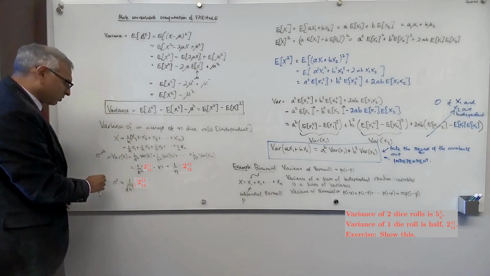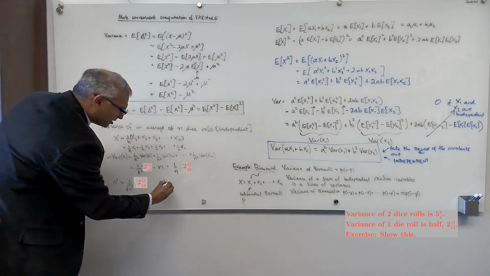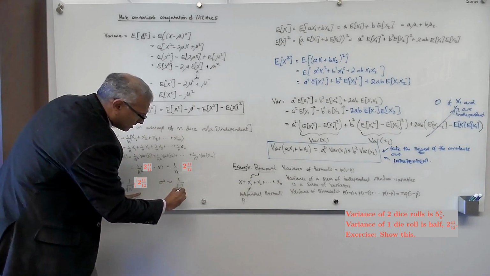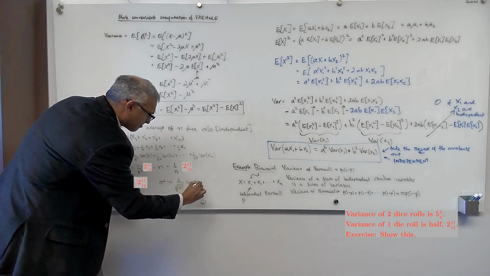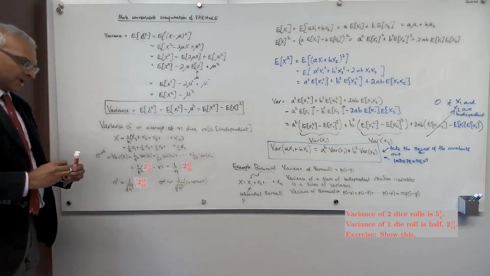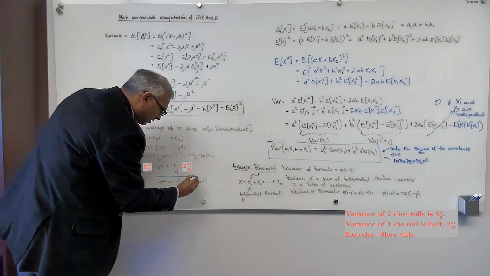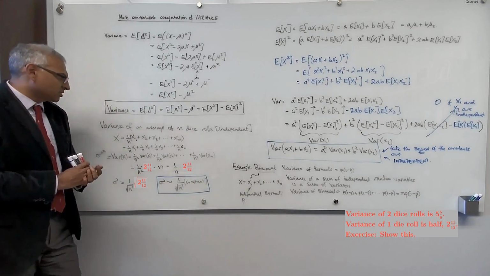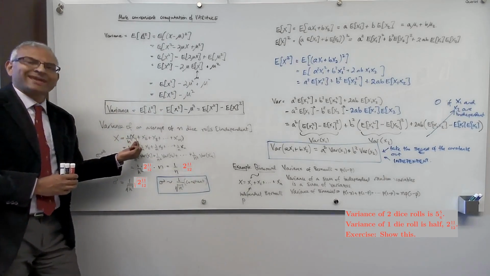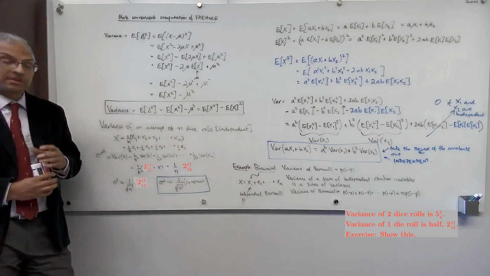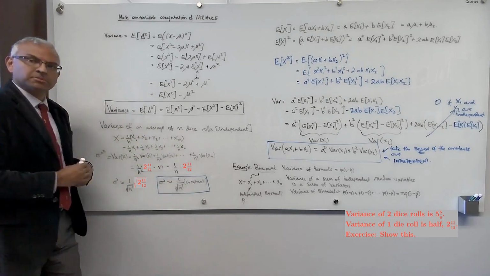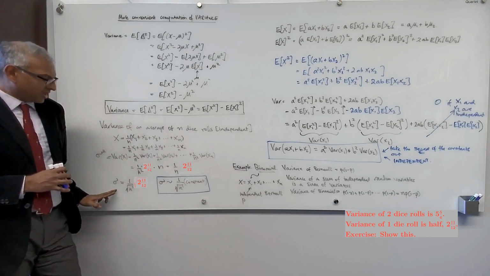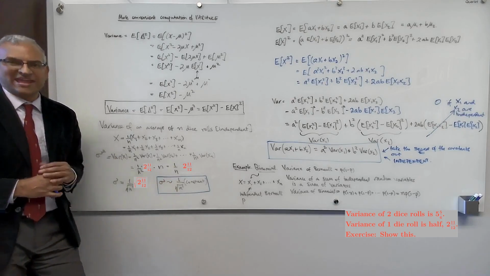The most important thing I want to point out here is that the standard deviation is behaving like 1 over the square root of n times a constant. And this is general. Whenever you take the variance of an average of n independent random variables, which are basically the same random variable, the variance is dropping like 1 over n times a constant, and the standard deviation is dropping like 1 over the square root of n.